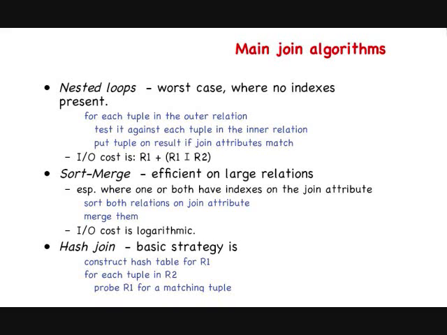And third one we've got is a hash join. So it says, for our outer relation, construct a hash table, so run through it, hashing on the join attribute, and then for each tuple in the inner relation, hash and probe the outer relation for matching tuples. So if you know that your join key is unique, this is usually quite a good way of doing things, because you should get very few clashes in the hash key, and so it ought to be quite efficient.